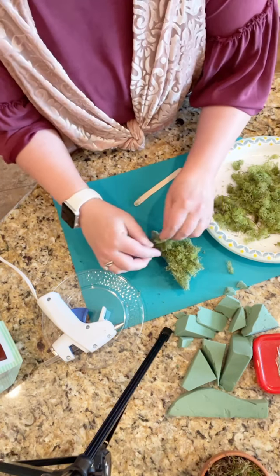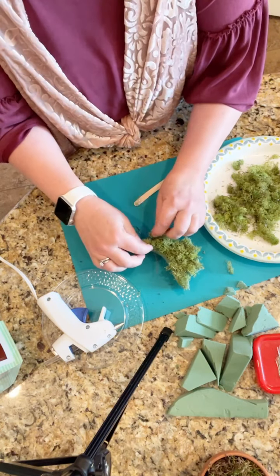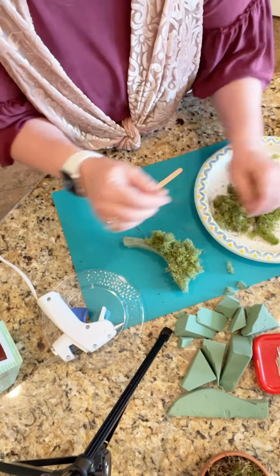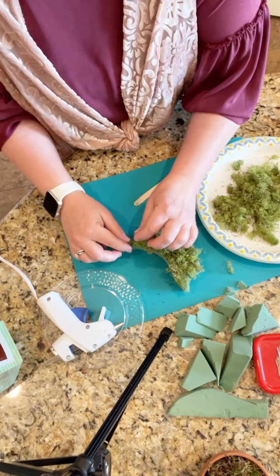So this is all you're doing, is you're just putting moss on. Y'all are so precious. I just love y'all and our community. Appreciate your prayers so much.